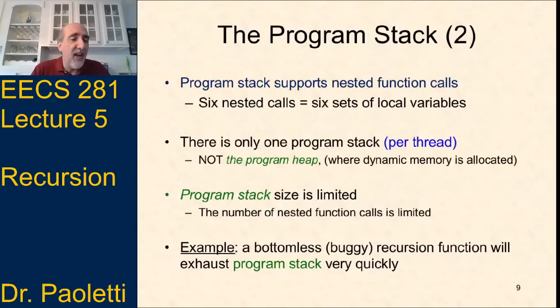So this program stack size is limited, and it's limited by a combination of the compiler, the operating system, the hardware that you're running on, how much memory exists in it, etc. And so when your program starts, it knows how big the stack can become. And if we run out of stack space, then we might be unable to make another call. And if that happens, we get what's called a stack overflow.